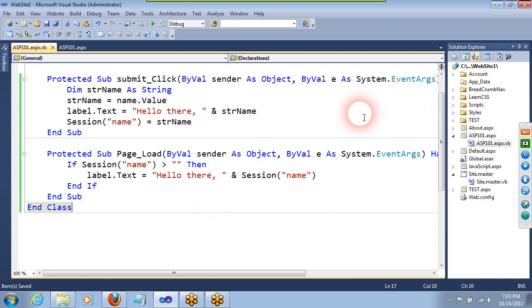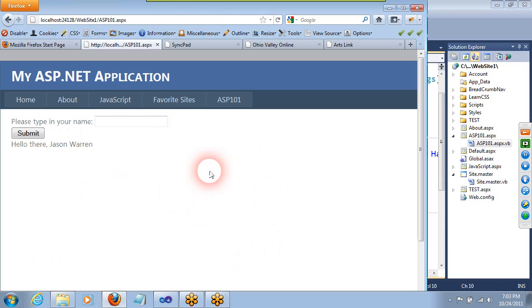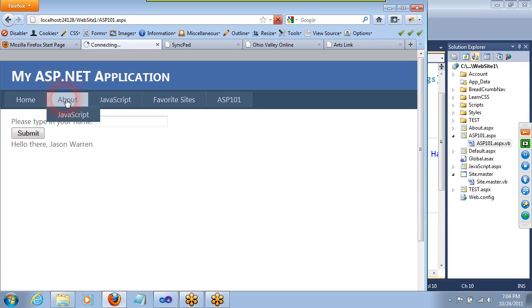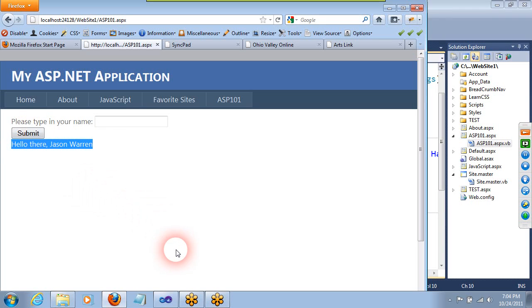How long is the session good for? On each machine, it could be different. There's ways to set it. On our server, we keep them for, I think, 20 minutes. I think that's actually the default. Yeah, that's any IIS right out of the box, which is what's running your sites right now. IIS out of the box will keep sessions for 20 minutes and then get rid of them. So if I stepped away for an hour, clicked on the About, clicked back to the ASP, it may not remember who I am. Just like your bank accounts, other websites that you log into.